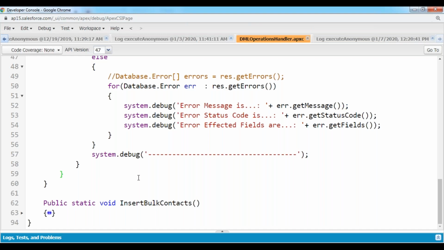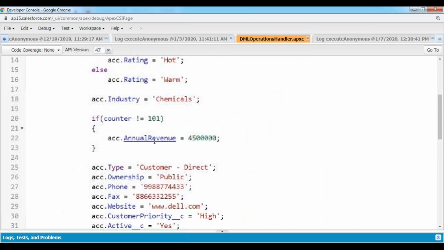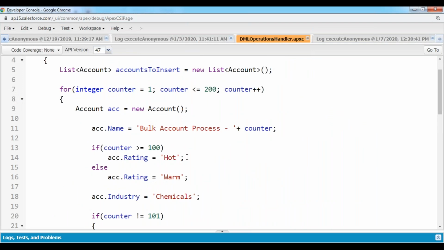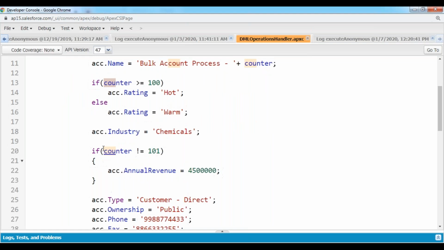I did not get your point actually. Okay. For the same field, you want to give some different conditions, or what? Different records, you want to supply different values. Okay.